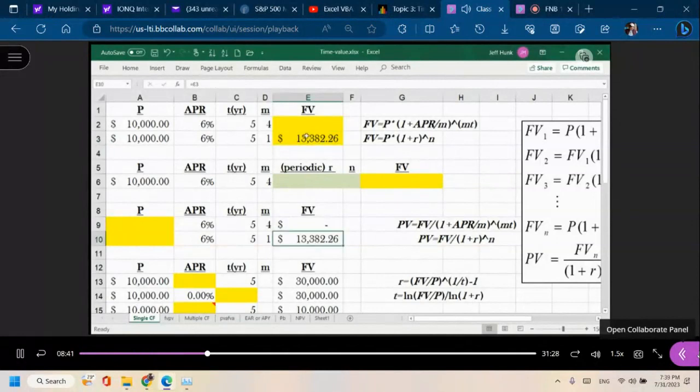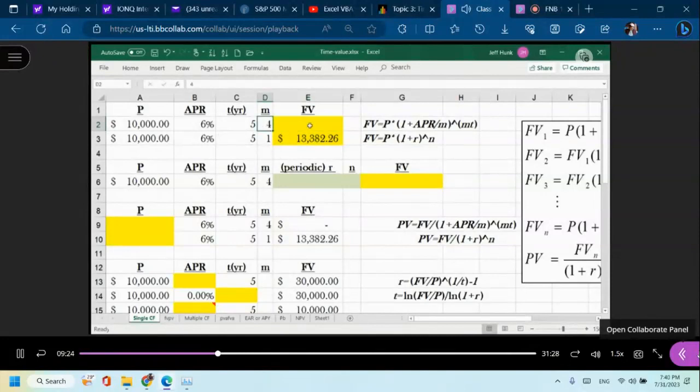But you may have noticed that once I found this, then this cell automatically populated. How? Well, it's simple. I just made it equal to this. So once I got this, then automatically this will be filled in. Logically, if this is made to be equal to this, then it's going to automatically reflect whatever is here. So that wasn't that bad. It's a very basic compounding formula. It's not that difficult.